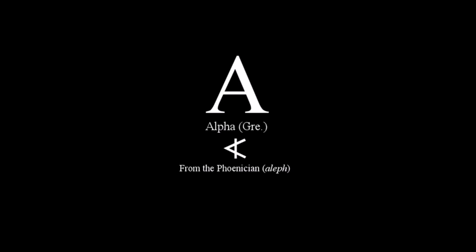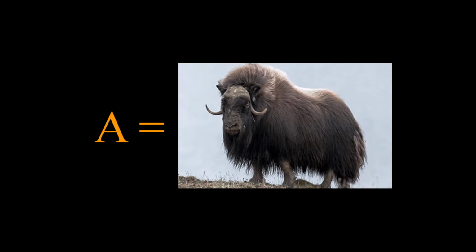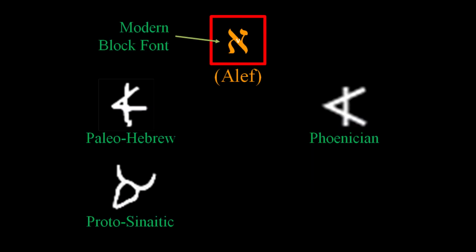The Greek alpha, like the Phoenician and Hebrew aleph, originally represented the word ox. To understand how this came to be, we must remember that before the Israelites developed their own culture of writing, they were slaves in Egypt. It's no wonder then that the Paleo-Hebrew script, developed from the Proto-Sinaitic script, was derived from Egyptian hieroglyphs. Here are examples of each of those forms of the letter Aleph.